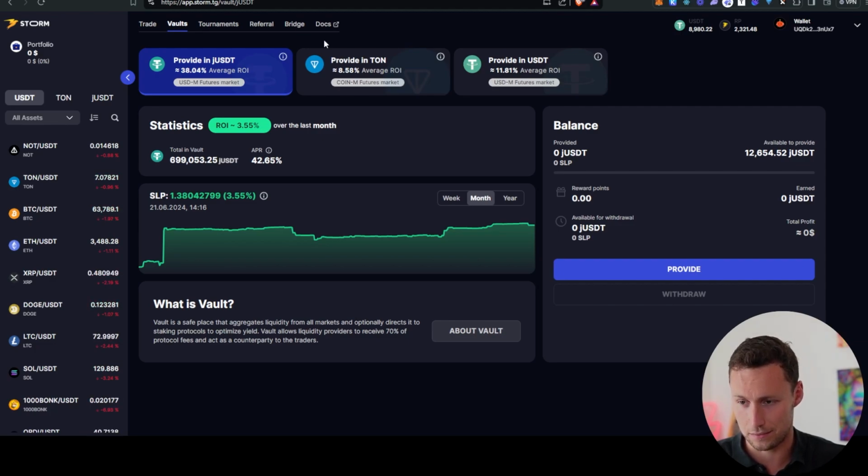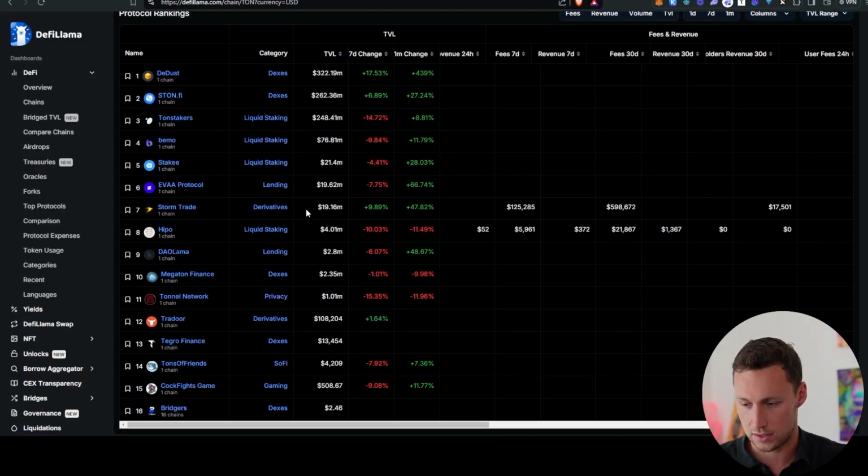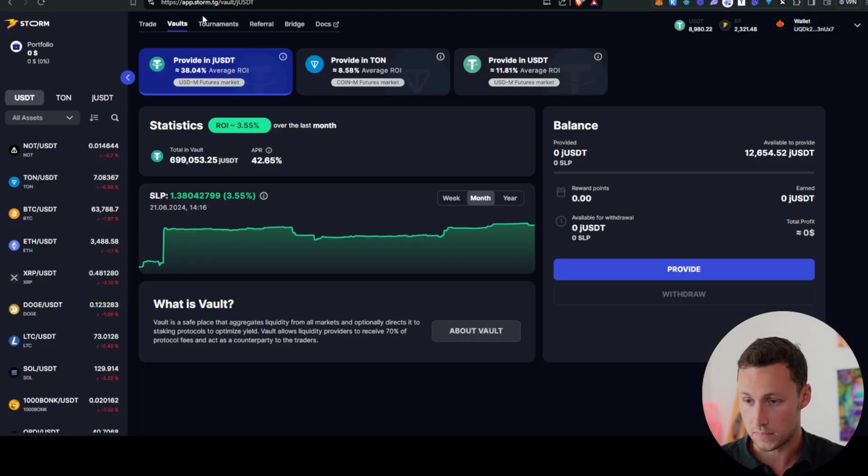And the reason I would note that the APY is so high is because this is relatively risky. If you look at the total deposits, it's just under 20 million, which makes this a relatively small DeFi application, even for a network like Ton. And so it's definitely not without risk. However, if you deposit some risk money there, then you already know that you are qualifying for the future Storm Trade airdrop.